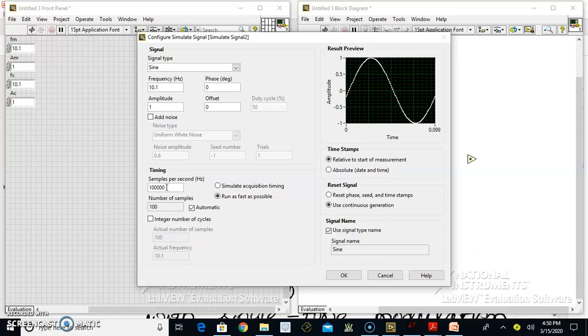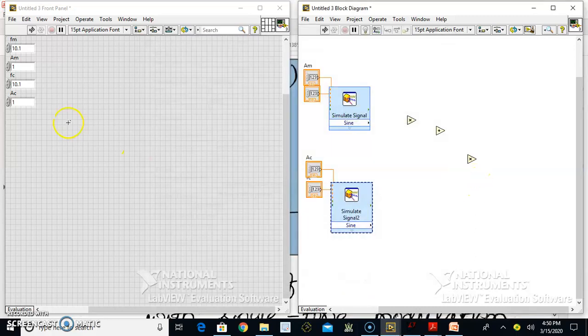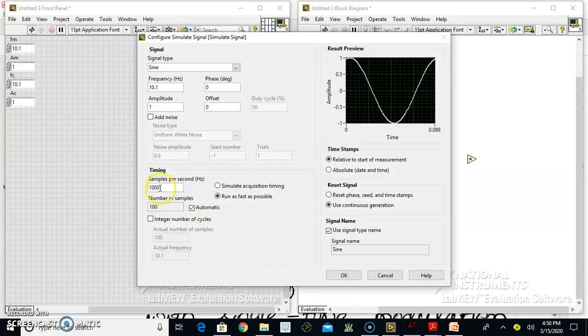Okay, this is 1 lakh. Even if you keep more, no problem. So let me keep it as 1 lakh. This is fine now. Of course I can adjust the frequency here. Let me do the same thing for this also. The number of samples for all the blocks has to be the same, otherwise it will show an error. Okay, now this is also made 1 lakh.